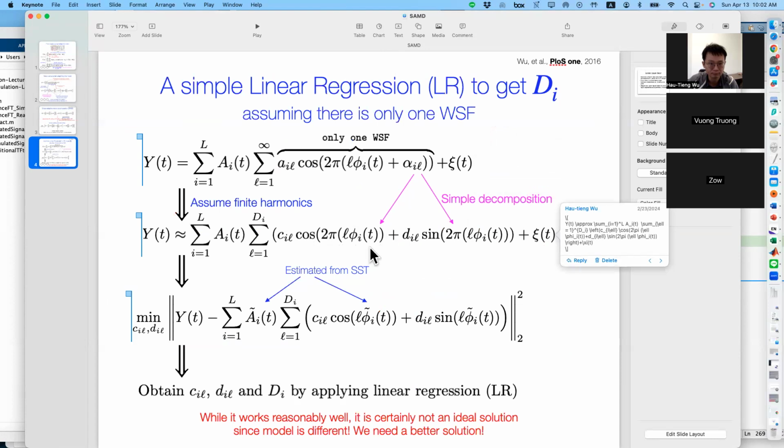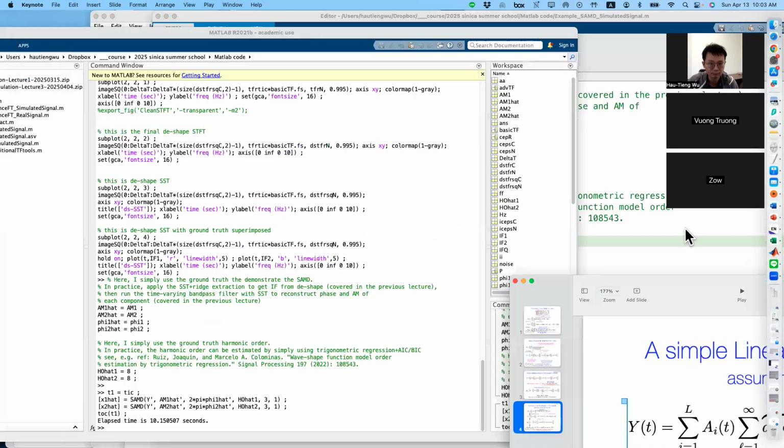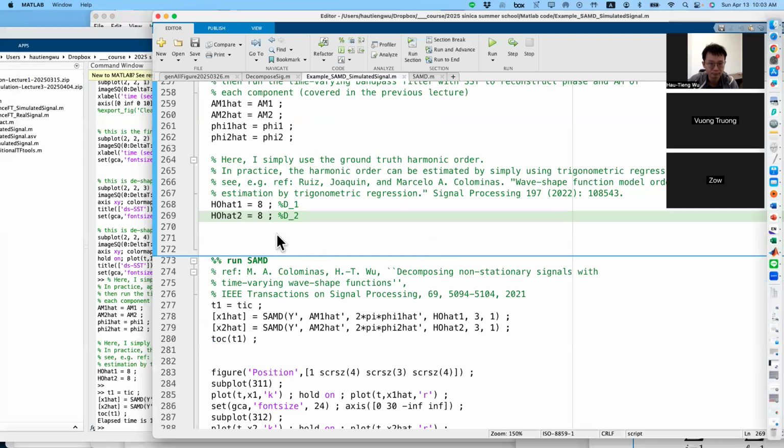And this time, we assume, well, this is a very, very rough assumption, that the signal does not have crazy time-varying wave-shape functions, so that you can simply use that assumption to further simplify the model so that you can apply some model selection ideas like AIC, BIC to decide DI, the harmonic mode, by the fitting process. Okay, so that is the overall idea of the algorithm. Now let's see the result.